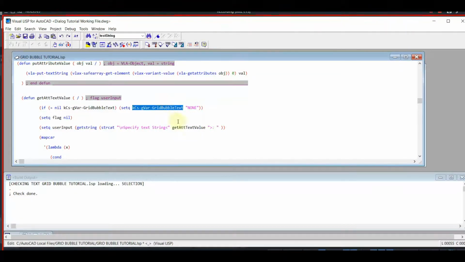So we'll just play it safe. A little space there. Okay, that's looking good.